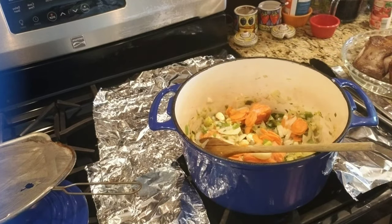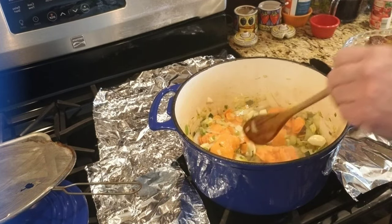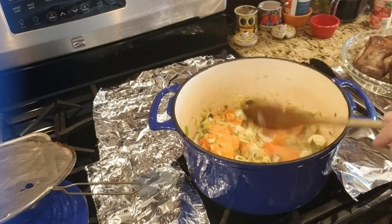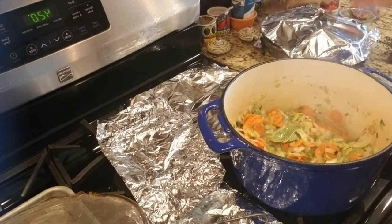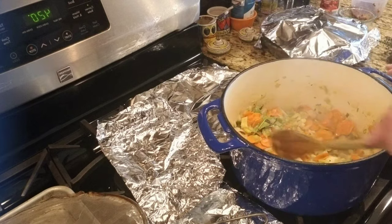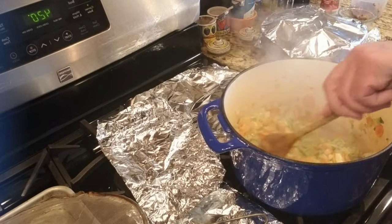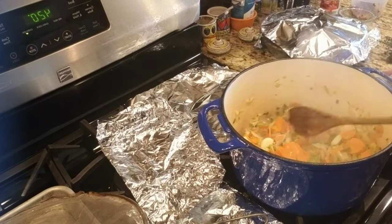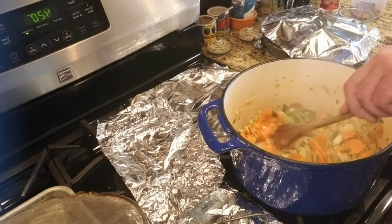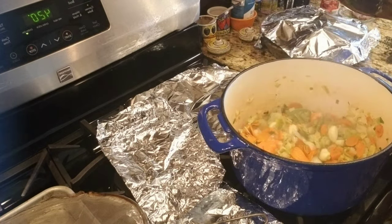Now this has got to cook because I got it on low. I'm going to raise it up now because the carrots, because they're frozen, made everything cold. Right, so this is going to cook and then I'll come back. Okay, so you could see that the carrots have a lot of water because they're frozen. If you don't have frozen, you could use regular, just fresh carrots. It doesn't matter because this is going to evaporate and then it's going to get nice sauteed. But I got to cook it first. Okay, all that water will evaporate.